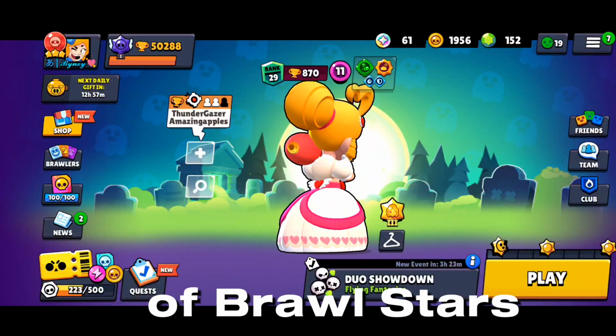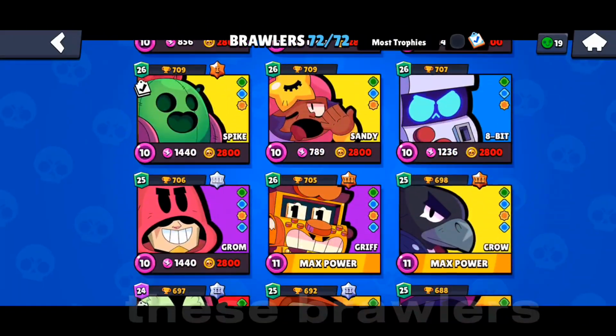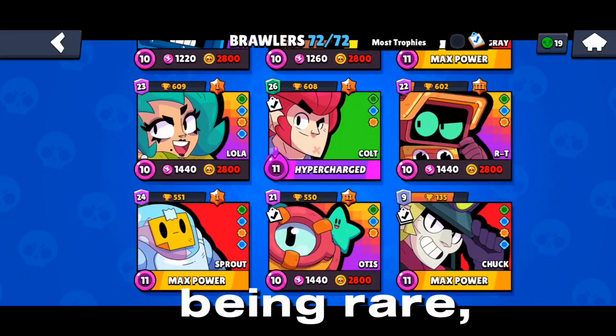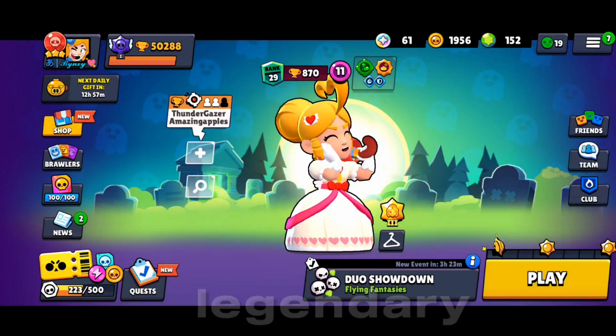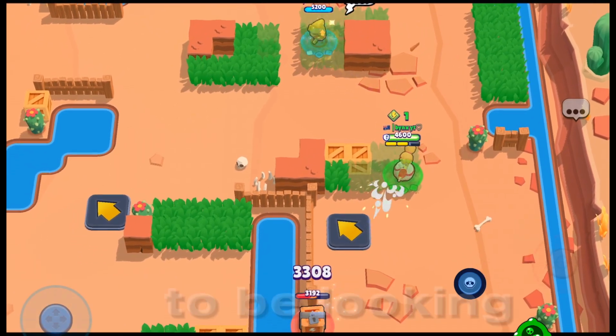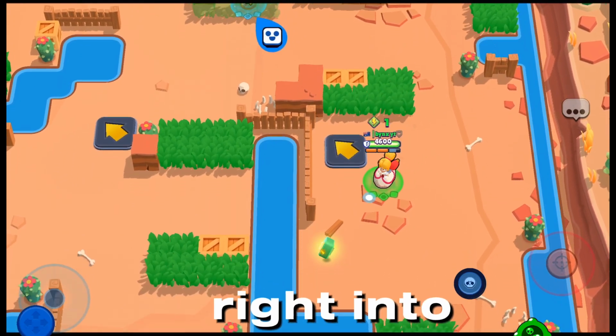So inside of Brawl Stars, there are 72 brawlers in the game, and each of these brawlers are classified into 6 different unique rarities, being rare, super rare, epic, mythic, legendary, and chromatic. But inside of today's video, we are going to be looking at the best brawlers for each of the rarities, so let's get right into it.